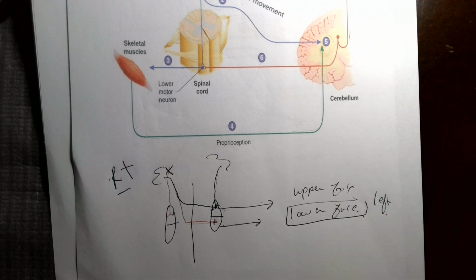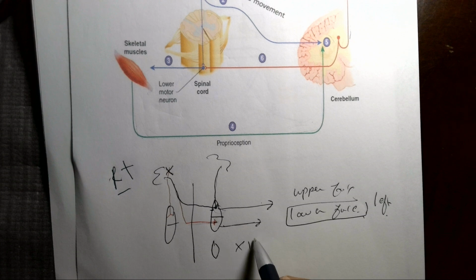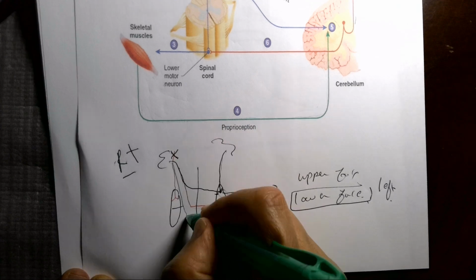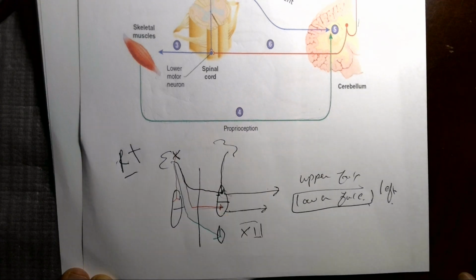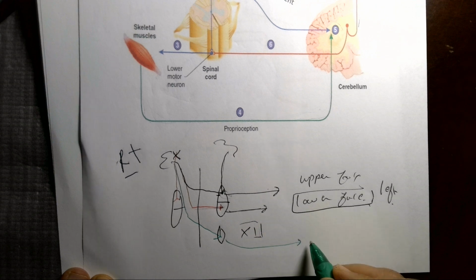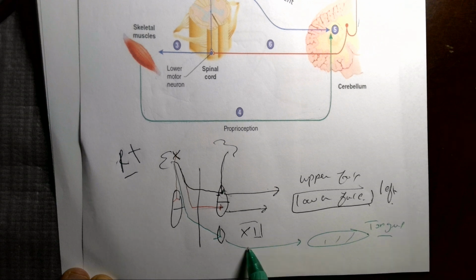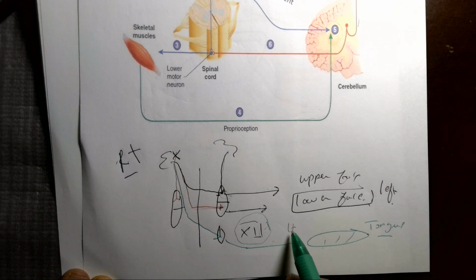Hypoglossal nerve, cranial nerve number 12, quick review: it also receives only from the opposite side. And as I mentioned, here is the hypoglossal nerve going to the tongue muscle, and paralysis of the hypoglossal nerve leads to deviation of the tongue to the same side as the nerve injury. Why? Because if this is the left side, the right genioglossus is the one which is working, pushing the tongue to the left side. So the tongue points to the same side of lower motor neuron injury.